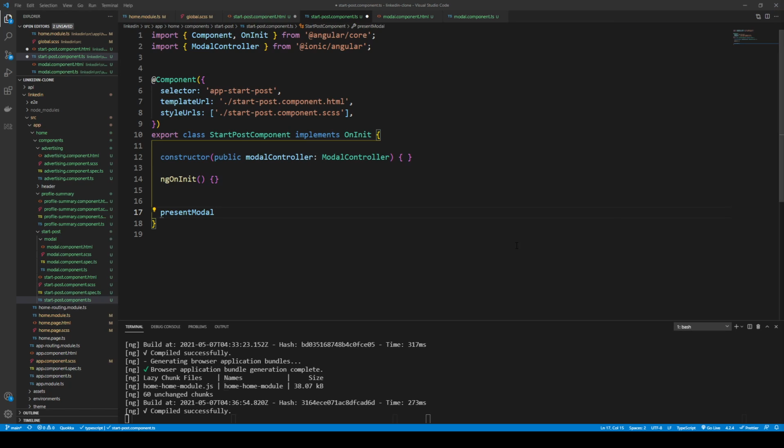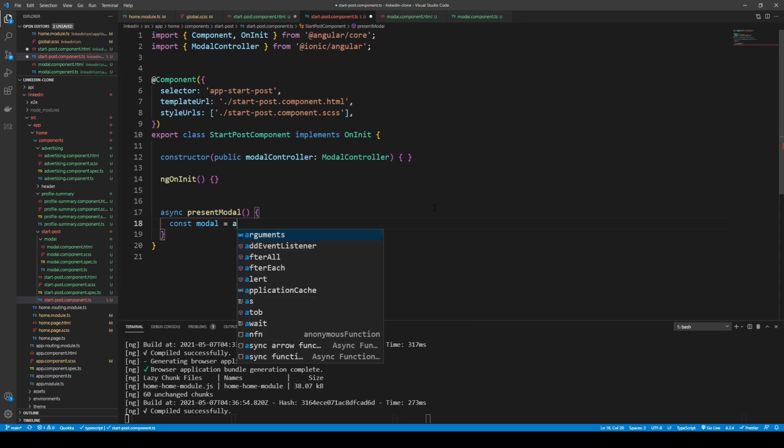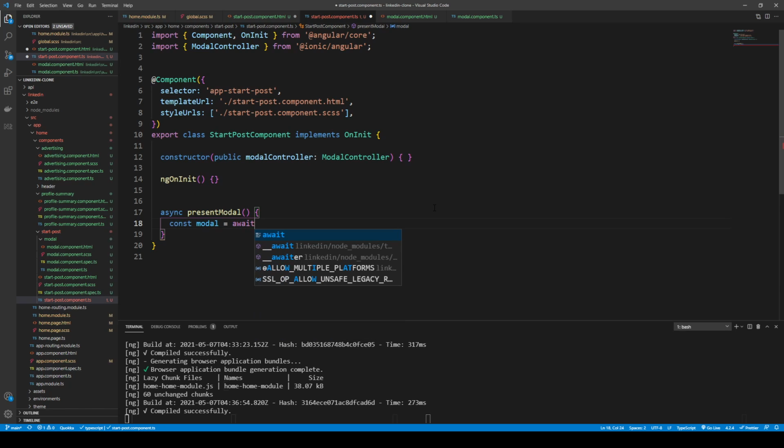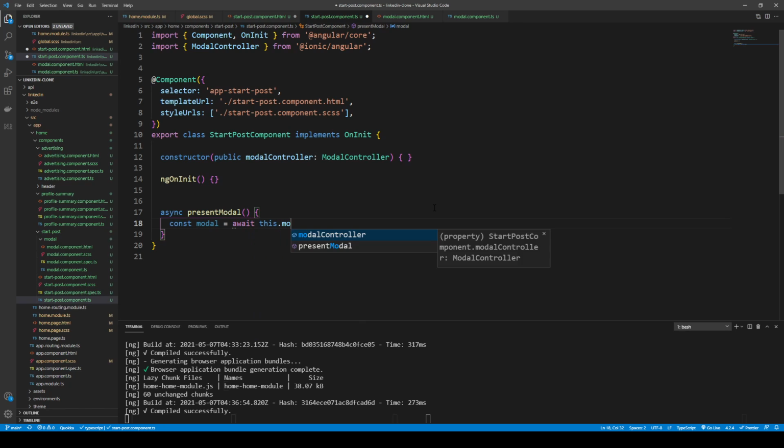So for the presentModal, we want that to be like that. And this is actually going to be an async because there's going to be an asynchronous operation here, namely for the constant modal, we want to await this modal controller that we've injected.